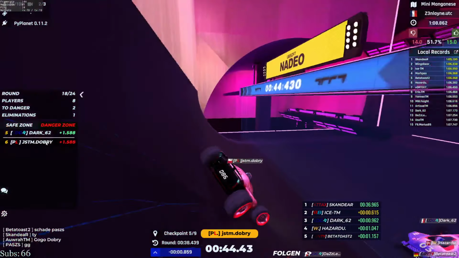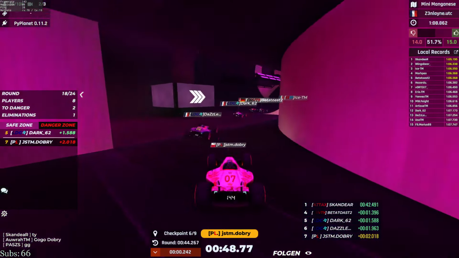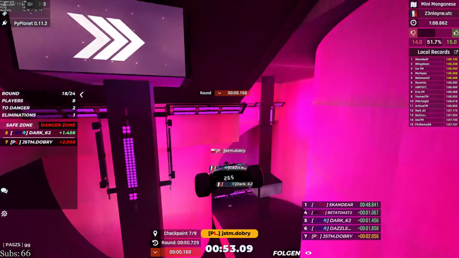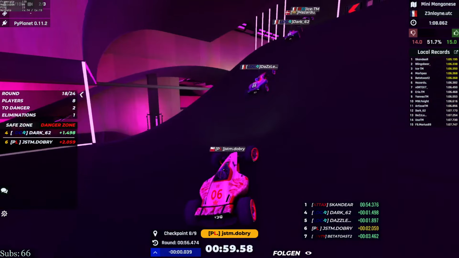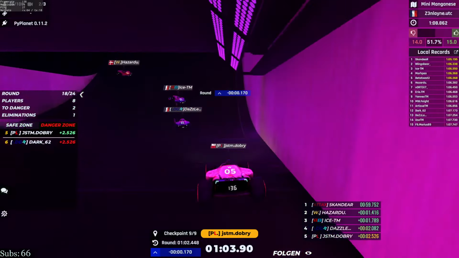We have actually a fight. Dupri is still in now. He was in danger quite often already, but always survived these rounds. Dark was very often in danger zone last week. He got then into the... Yeah, now he's out. And Dupri is again in.